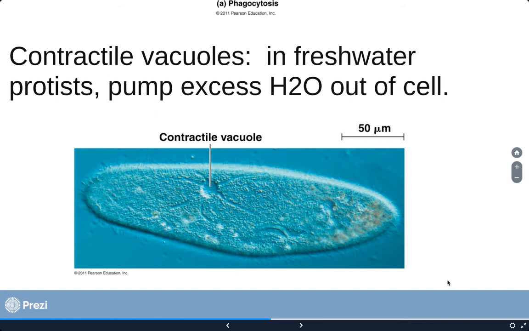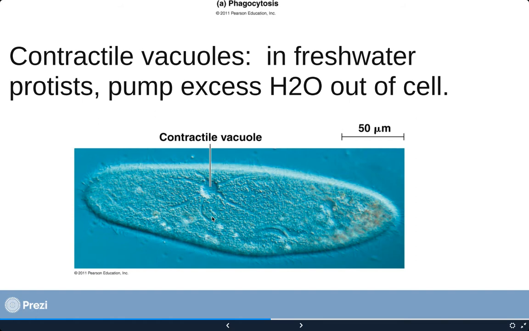Contractile vacuoles are really cool. They actually contract, and I love the way they look. So this pretty little critter, it's a protist. So it's like a pond water organism. It's not an animal, but it has this really neat flower-like organelle, I think it looks like a little flower, that's called a contractile vacuole.